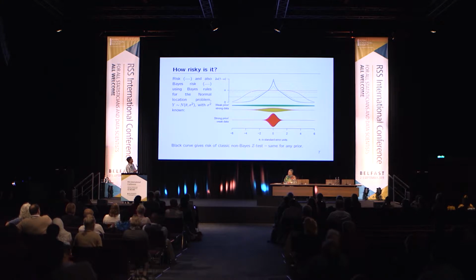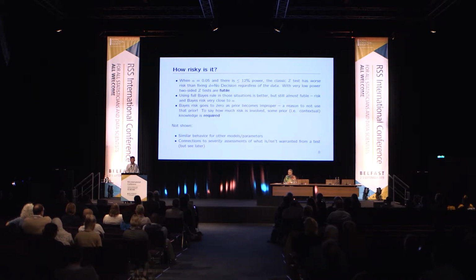You can also work out the Bayes risk, which is the risk averaged over the prior, and you see that you get these dashed lines as I've drawn across here. And sure, they're somewhat below alpha. If you've got a very strong prior that's all centered at 0, then the Bayes risk, the dashed red line at the top there, is just very, very slightly below the risk that you get from doing nothing at all, from always making no decision and ignoring the data.